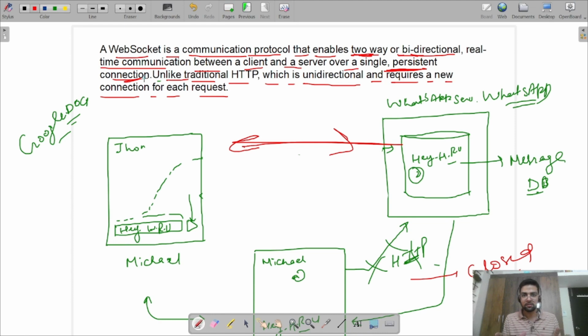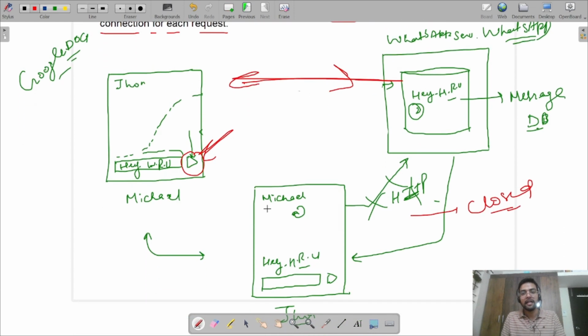That means in actual, once I start typing, there is a typing indicator.